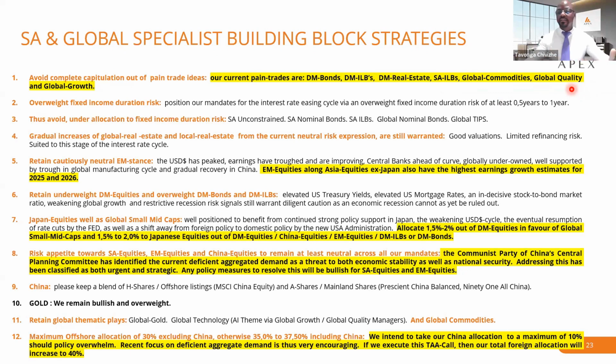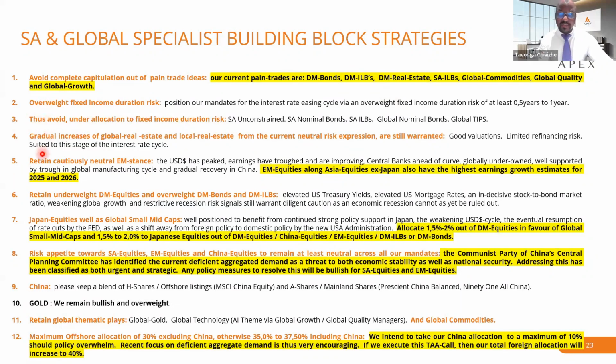But we understand the reasons why. We are underweight a lot of these ideas anyway. So you are going to see that any manager who makes use of these ideas, when you look at your x-rays, is not going to give you a good number. Hang on, it is part of the story. We're still overweight duration risk, although it is a pain trade. So I'm not going to go to 0.3 and 3, 0.2 and 3 any longer.